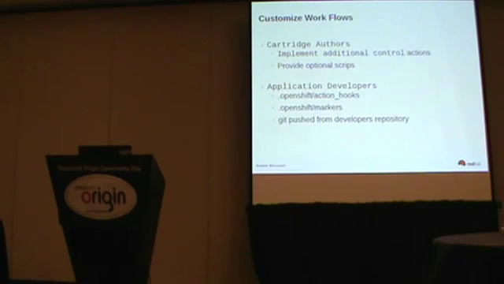So, for cartridge authors, what we do is we have a bunch of the control script I showed you. I talked about start, stop, restart. In the cartridge developer's guide, which I'm not going to go through the list today, there's probably another 8 to 12 other actions that will be called against for control. And they include build, what happens before build, what happens after build, what happens before setup, what happens after setup. We have a whole unique script for an optional script called install.